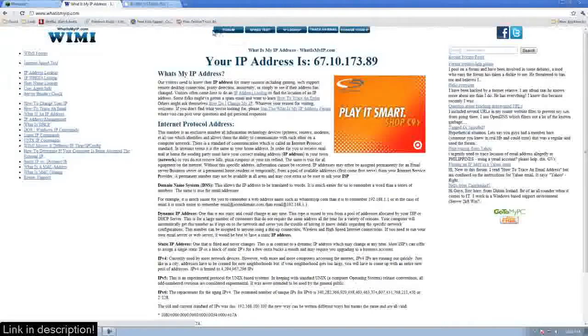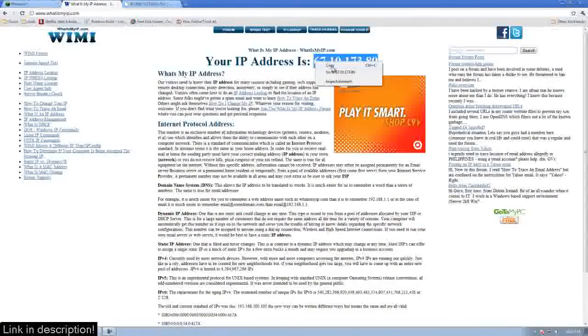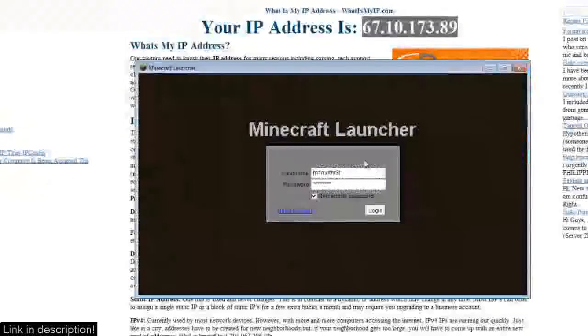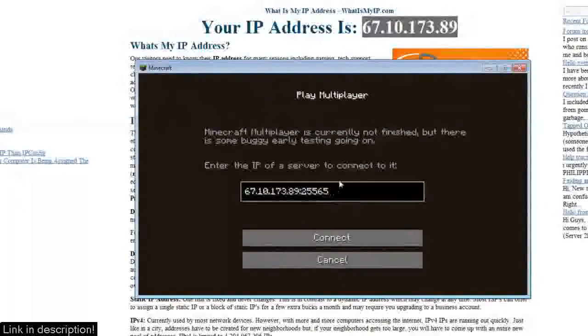All you've got to do is go to whatismyip.com, and this is the IP that people are actually going to connect to, and I'm going to show you how to type that in right now. So we'll copy that, open up Minecraft, and log in. We'll go to multiplayer, delete this stuff, and paste that right in there.